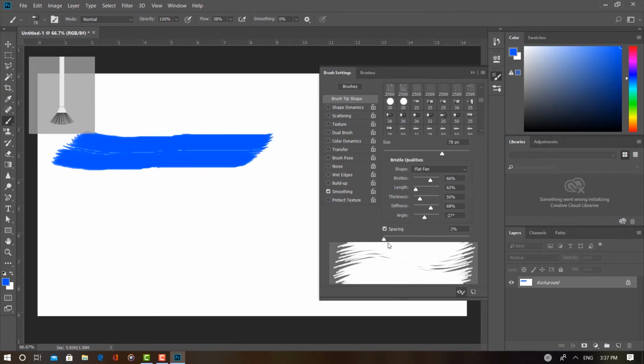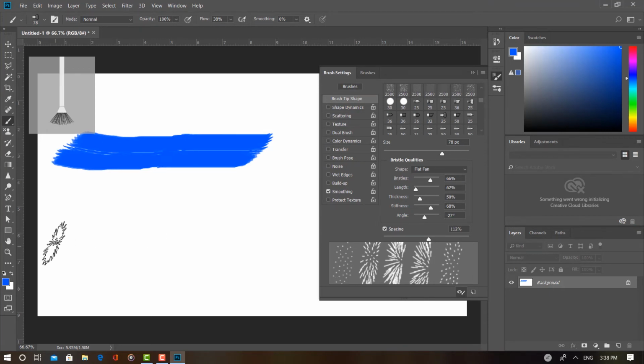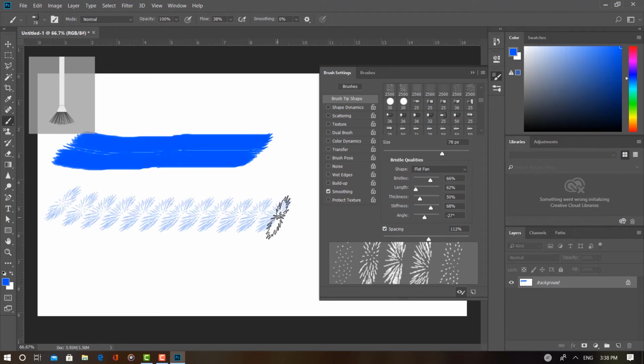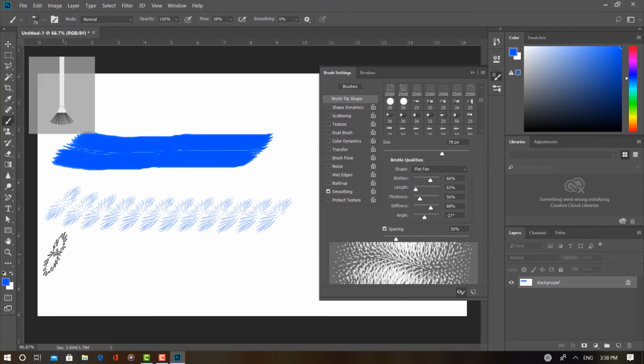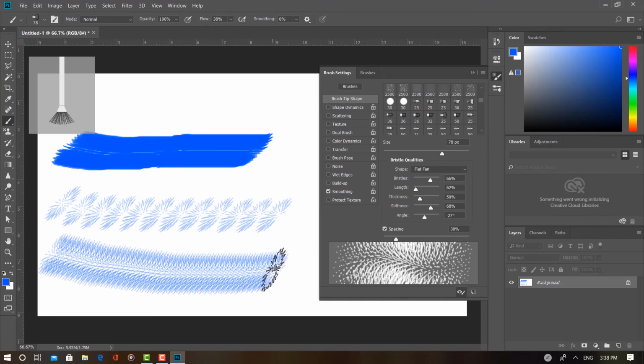But if my spacing is more than 100, there is much more space between them, because before they were very close and formed one line. It depends on our work how to use this, and we can make beautiful art for ourselves. It depends on our work, guys.